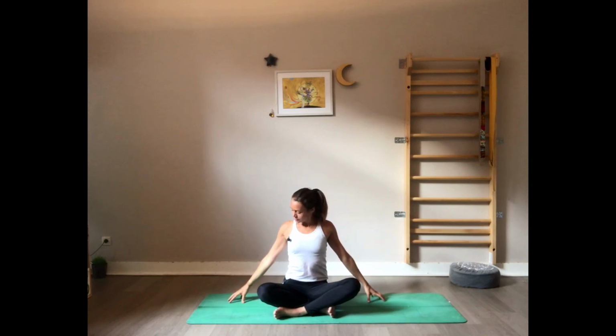Release the fingertips on the floor. So you can gently press the fingertips on the floor so you keep the shoulders nice in the back. Now tuck the chin. We'll make 2 circles to the right and 2 to the left.